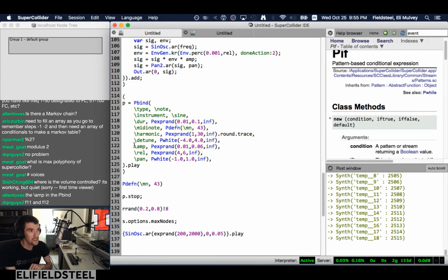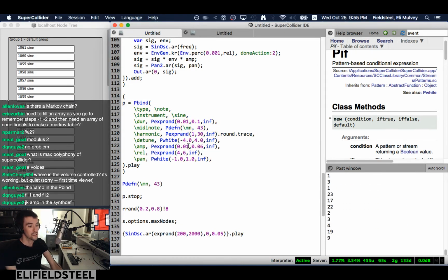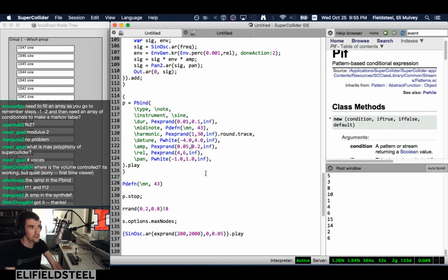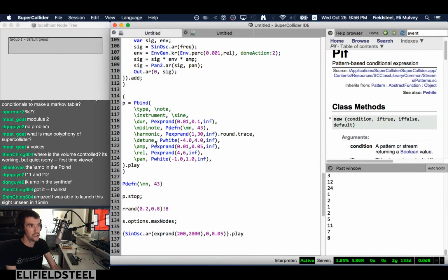The volume is controlled here in this pattern. So I can bring this up a little bit. And you can wrap any pattern you like in Pdef n.